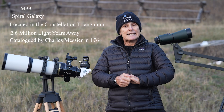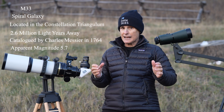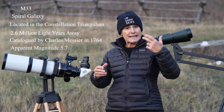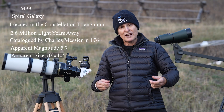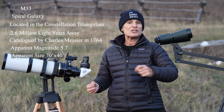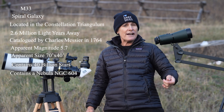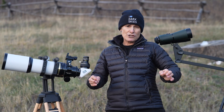The Triangulum Galaxy has an apparent magnitude of 5.7, which is why you need a very dark sky site — Bortle 1 or Bortle 2 — on a moonless night. Even though it's only magnitude 5.7 and within naked eye visibility, the light is spread out over a vast area of 70 by 40 arc minutes, giving it an actual size of 61,000 light years. It has low surface brightness, but it contains 40 billion stars and a very large star-forming region called NGC 604 that is 100 times larger than the Great Orion Nebula M42, located 12 arc minutes northeast of M33's nucleus, right next to an 11th magnitude star.